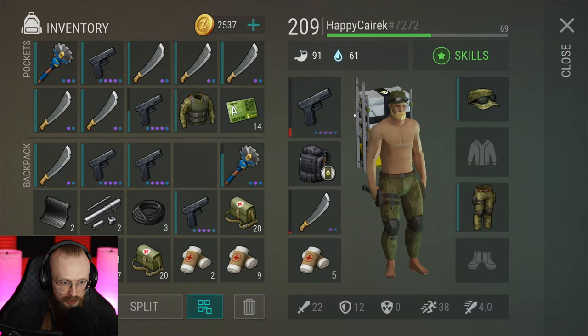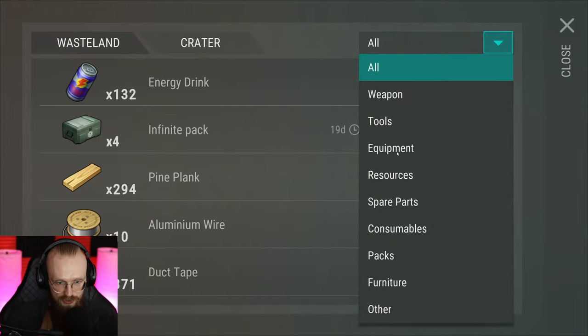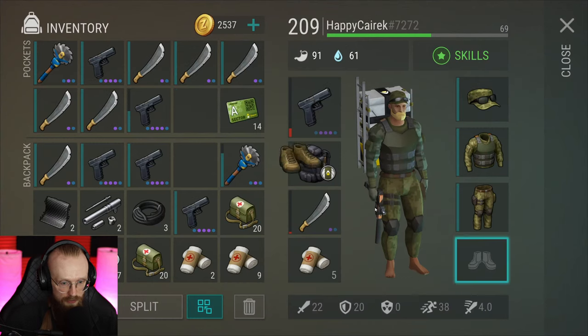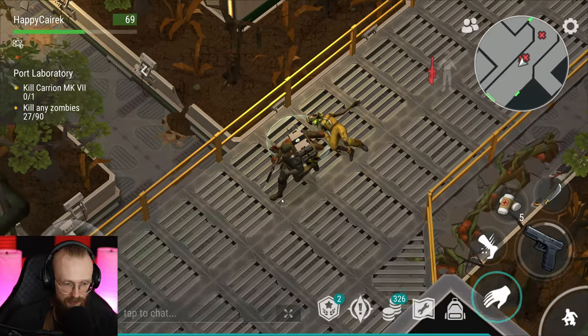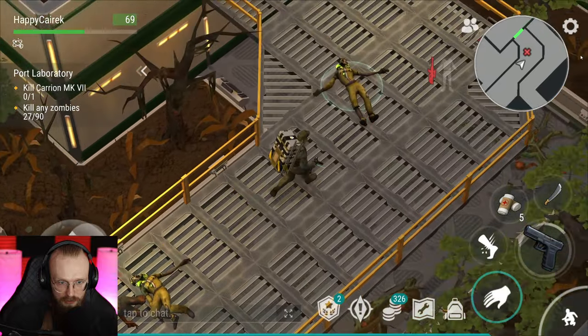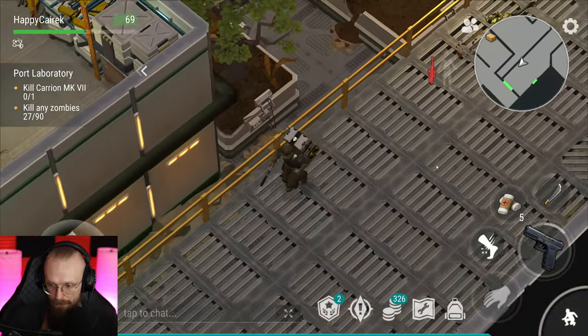Let's get this. And wait, what else do I need? Boots? Yeah, I gotta get boots. Let's get a pair of boots. Did I get it? Yep, we've gotten the boots. So it wasn't that expensive. I mean, we've used up, like, only one Glock here, and a couple of melee weapons. So definitely A1 sector is pretty easy.